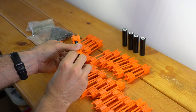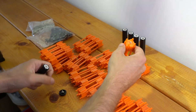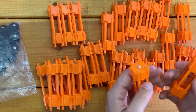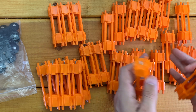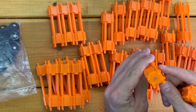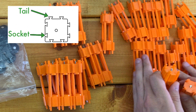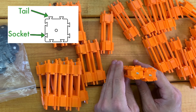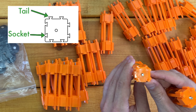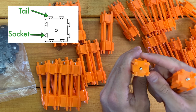Now I'll pull the negative cap back off and start showing you how the actual battery gets assembled from multiple caps. To put multiple caps together, it's better to do it while the caps are empty. On the sides of the caps there are dovetails — either the tails that stick out or the sockets. You want to line up all of the caps in the same orientation. I like to take the two sides that have the tails and put those on the top and to the right to keep it standardized.